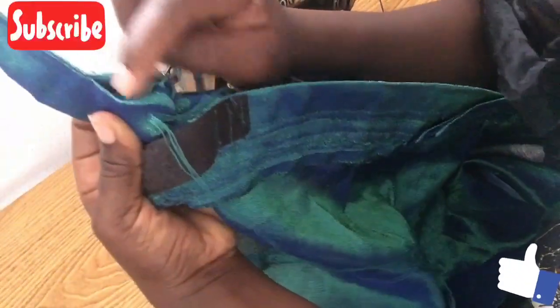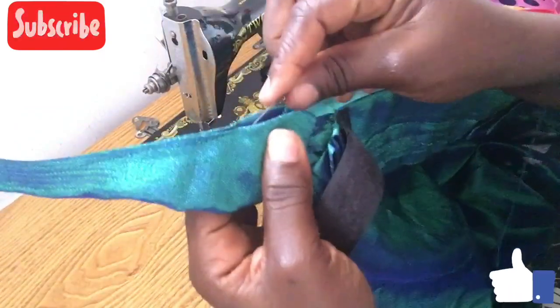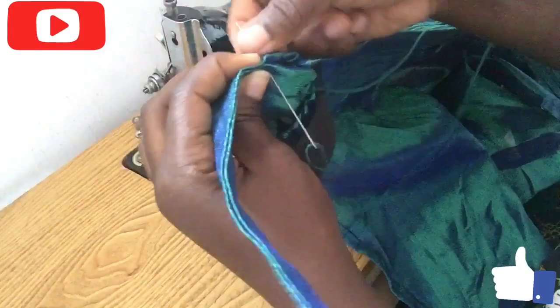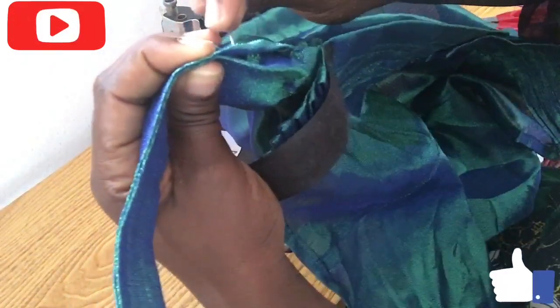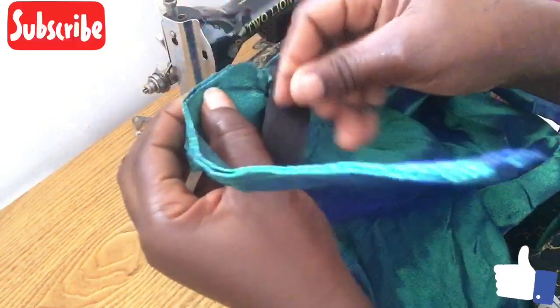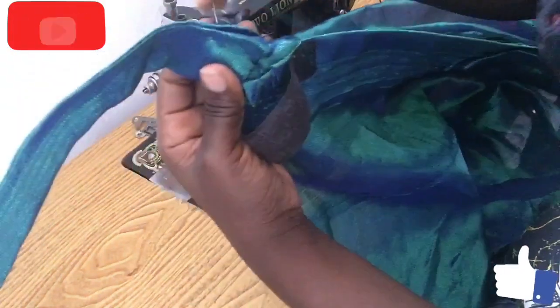So right now I'm done, but you see this little space in there that my machine can't run through. I'm going to try my best to use my needle and sew it down very neatly and carefully. So take your time and sew it down neatly in a way that your thread will not be obvious, guys. You need to give your clients a neat job so they can come back to you again.